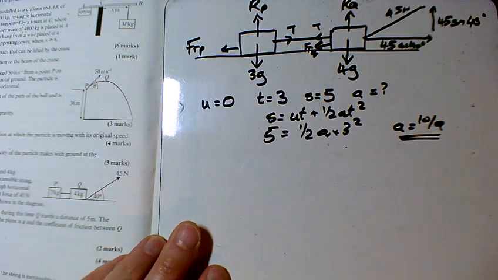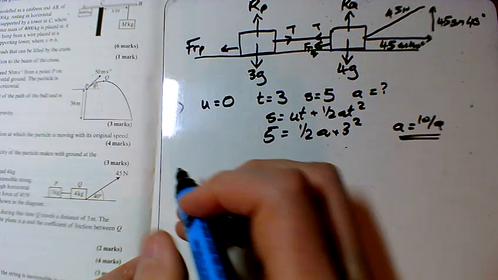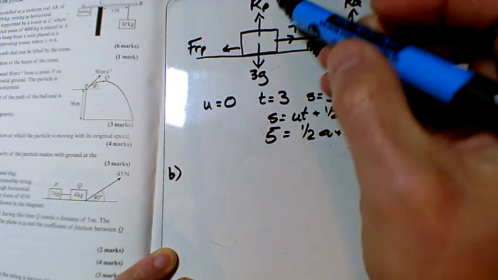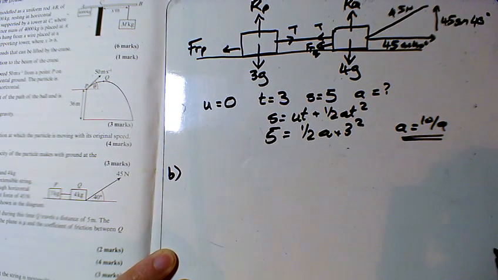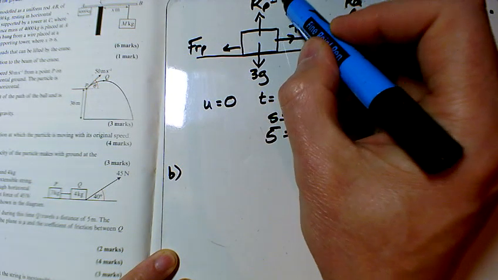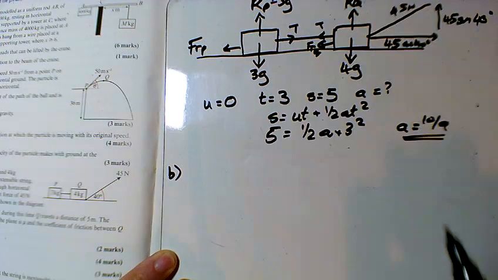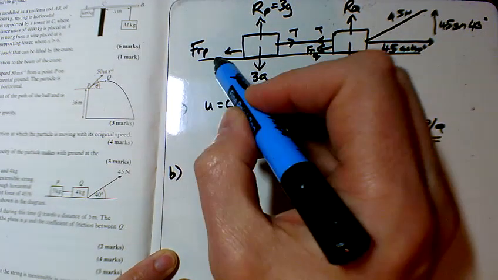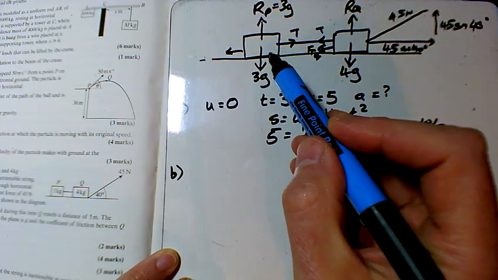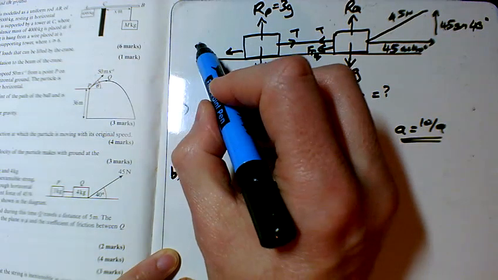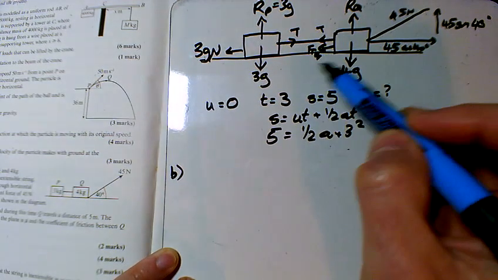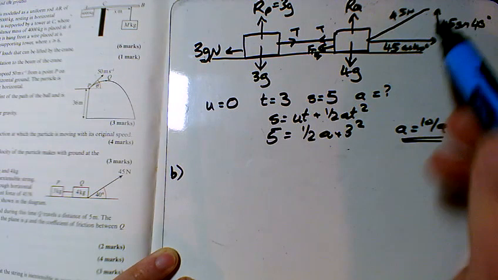And let's start making some effort with this diagram here then. Right, looking at that one there, I can see what that normal reaction there is straight away, can't I? Because I've got 3G going down, so there must be 3G going up there. So I'll put that one on. You can just about see at the top there. That friction then, because we knew that the friction at P was mu, so the friction there is going to be 3G mu. I'm going to work out what this friction is as well, but it's not quite as simple.